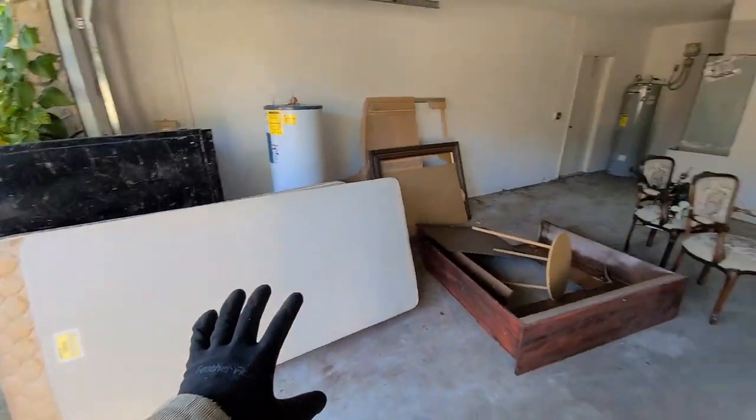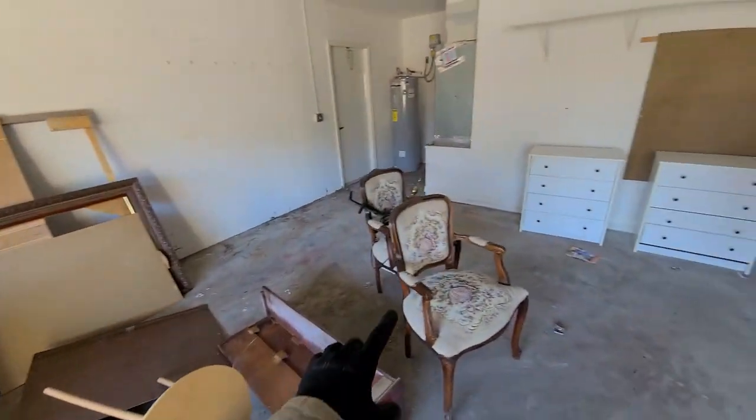We have the space on the side we can utilize. And we have to fit these two mattresses in there. We're gonna break this piece down, that piece down, put all that flat piece on the sides. Probably break the chairs down. He said he wants to keep those, so we're not taking those.